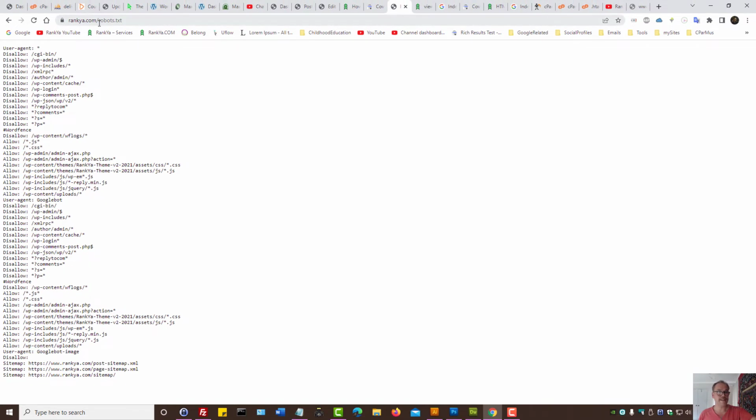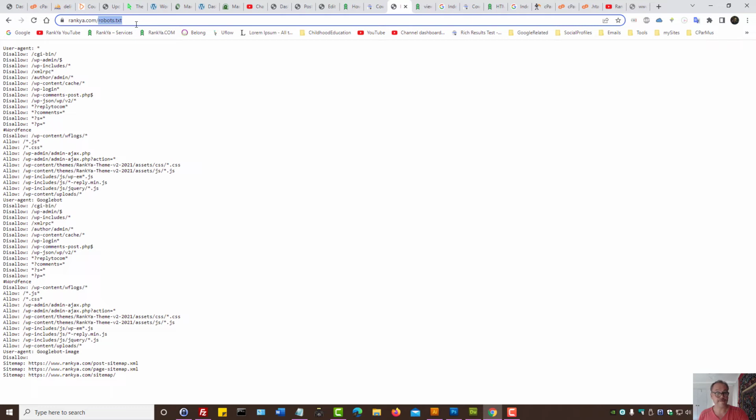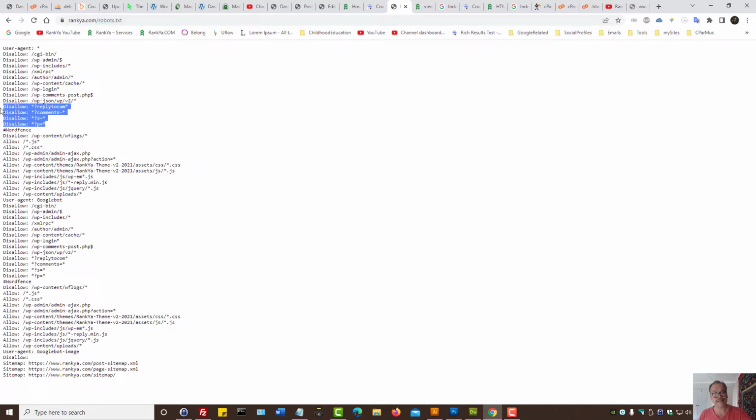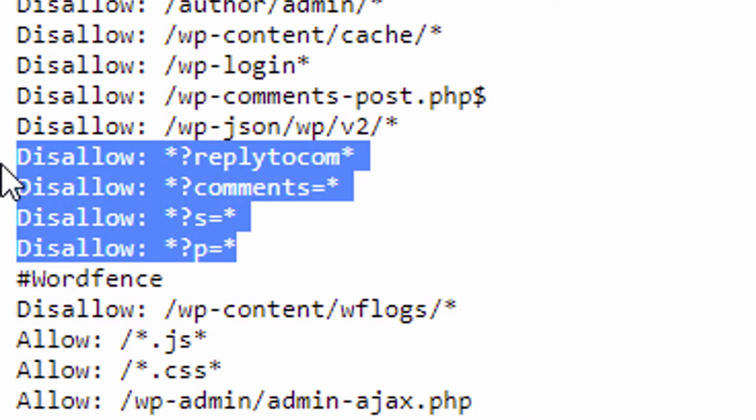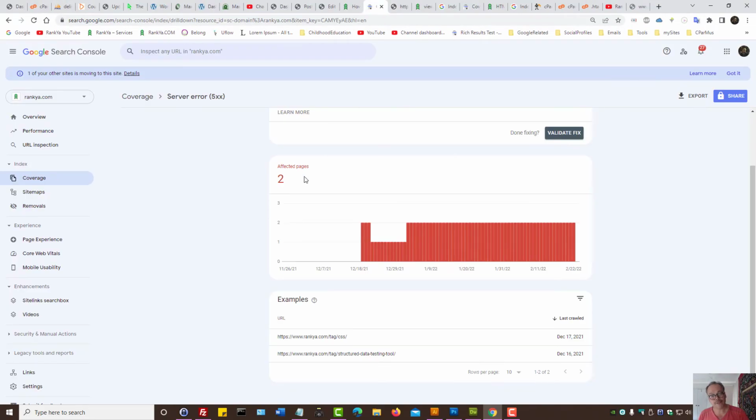Okay, so you can once again visit the RankYa blog, request the robots.txt file to see what else you can do. I'll highlight these 4 lines here. This is actually a smart WordPress optimization by disallowing the search results, reply to the comments URLs, and so on, because then you won't waste time looking at unimportant server errors.